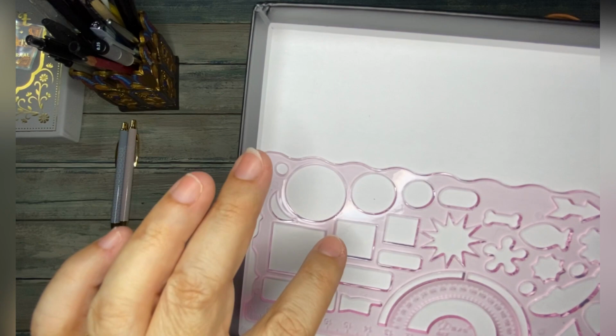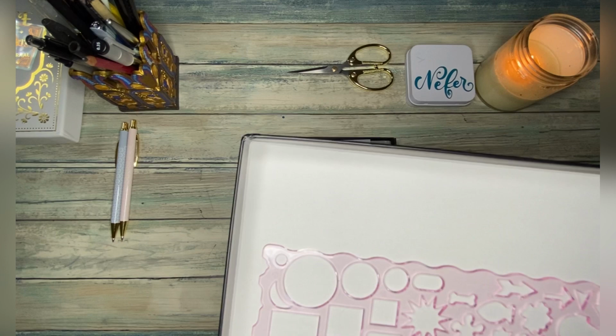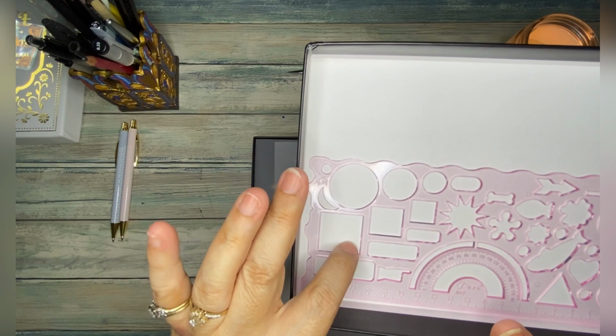And some squares. You know, these squares, they kind of look almost like they might fit the dimensions of the Hobonichi Cousin. I am going to be in a Cousin for the first time for 2023. And I'm thinking that this may fit the weeklies. I'll have to look, and I will report back at the end of the video.